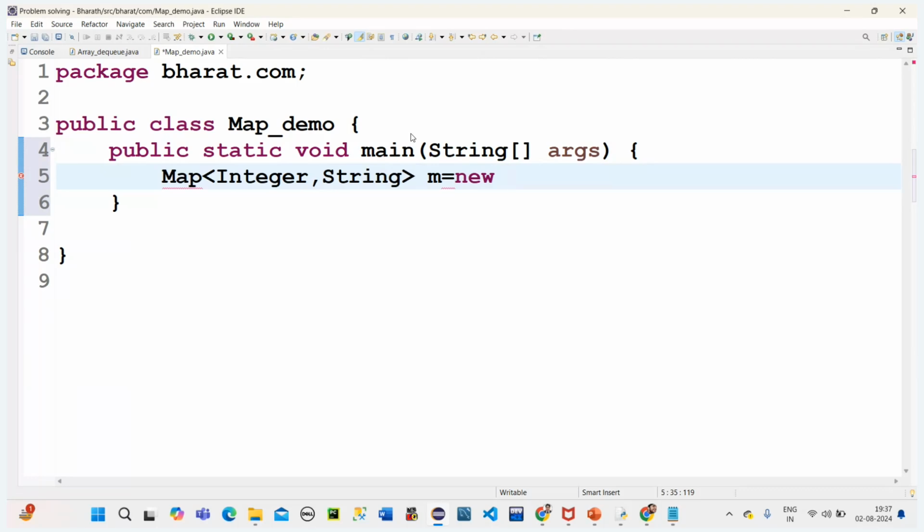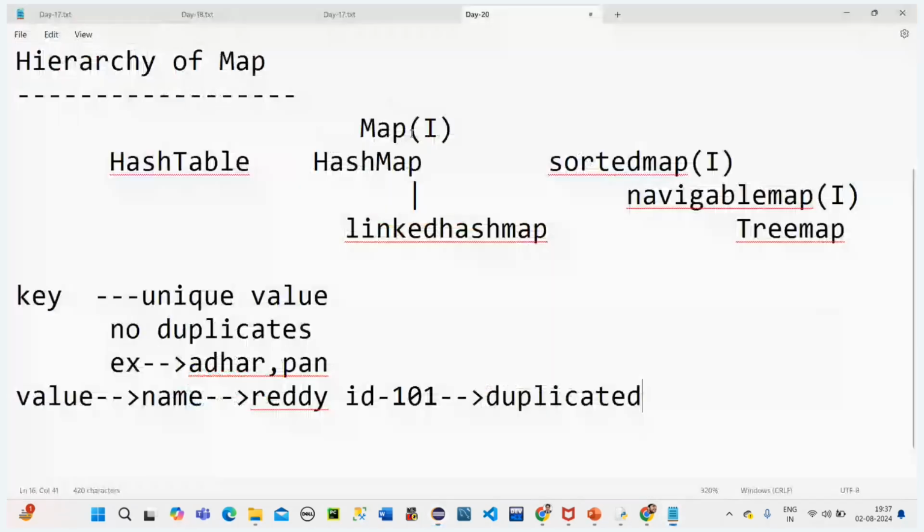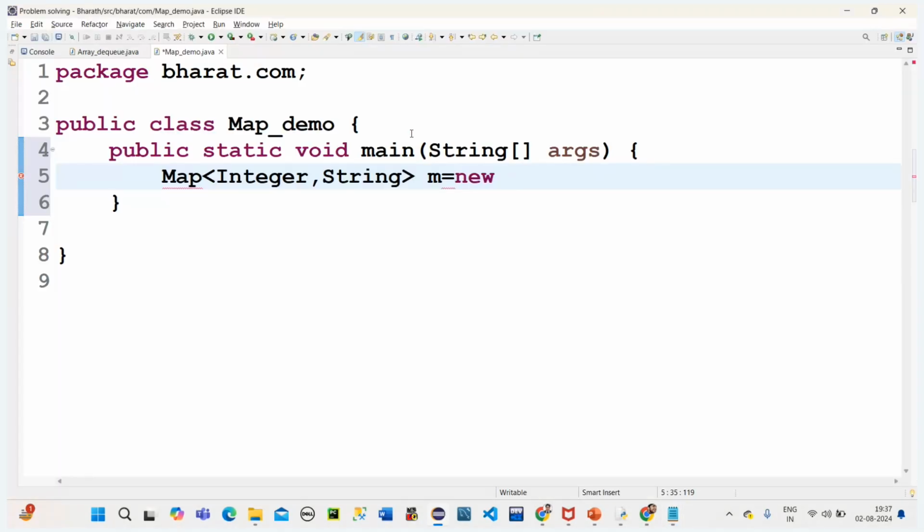So what is the class for this Map? HashMap we have and Hashtable also we have. So we can use both of them. I'm just going with a Hashtable. Okay.